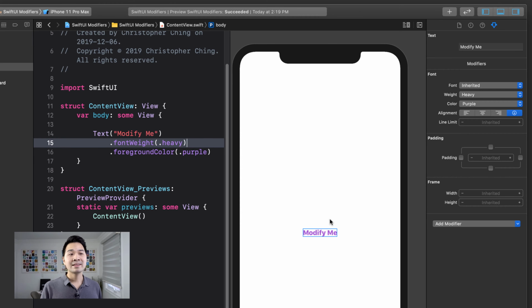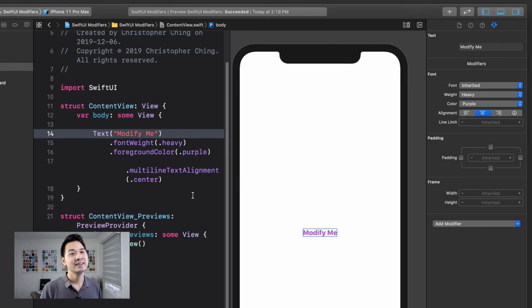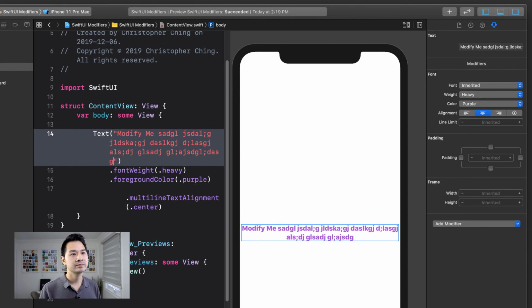Now, we've modified the appearance of the text element, but I alluded to modifiers being able to change the behavior and also the layout of the SwiftUI elements as well, right? So I'm going to show you that. Let's change the behavior of this text element. Because it's only a single line, it's kind of hard to see, but I will center align this text. And it's added a modifier called multi-line text alignment and passed in center. So if I had more text, it would be centering that text. Maybe if I just add a little bit more, you can see that. Right, centering that text.